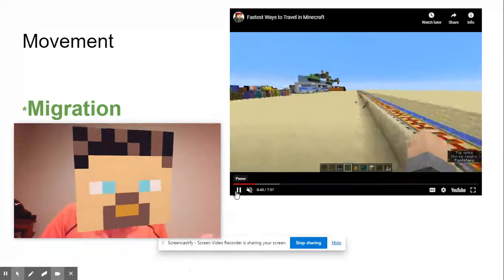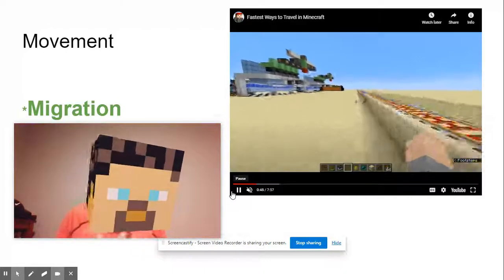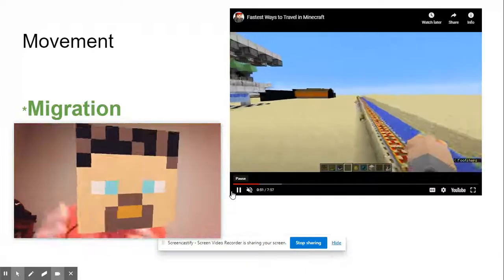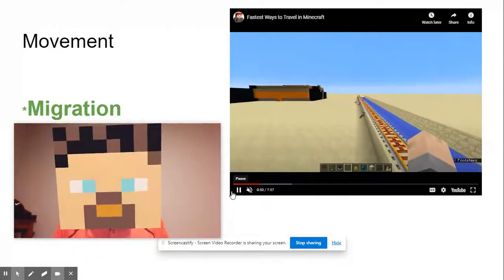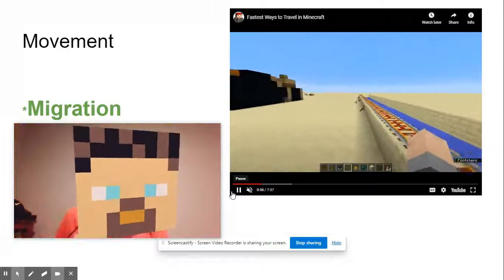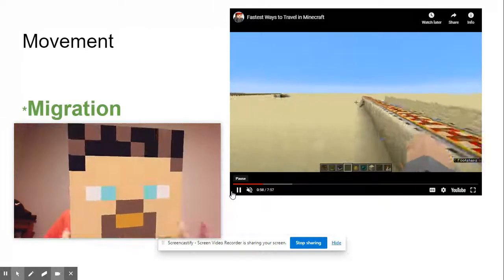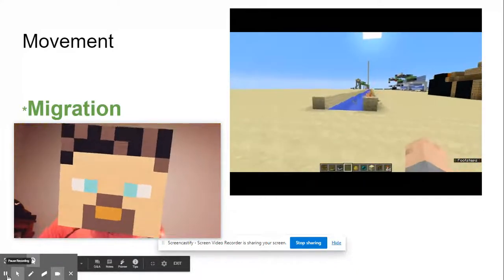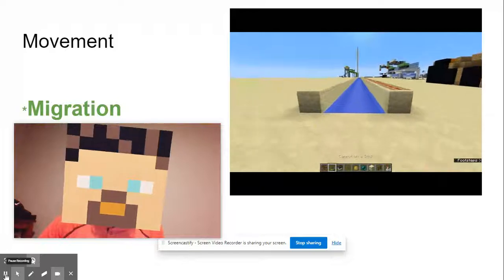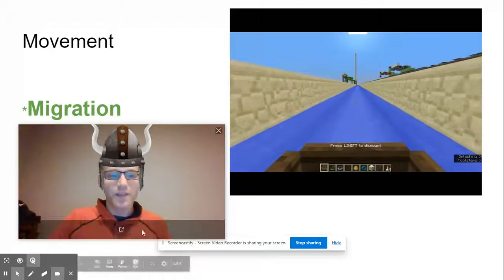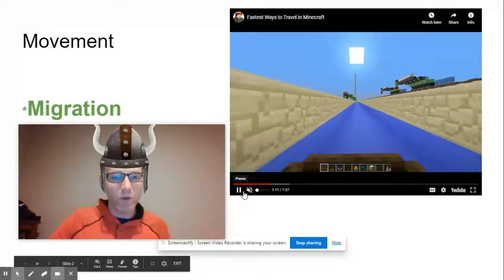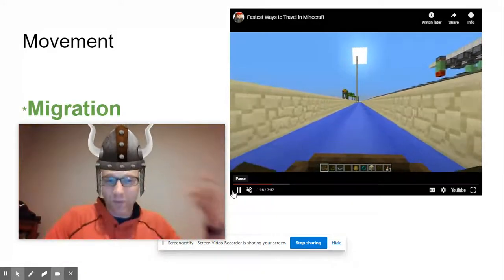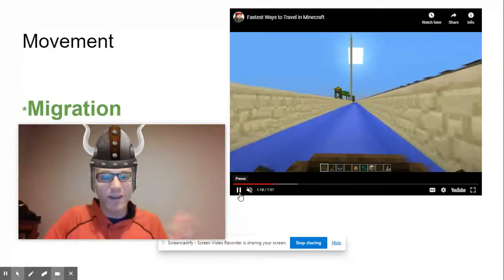So we have movement. So that's moving or the act or process of changing place or position. You're moving from one place to another. And in Minecraft, there's a bunch of different ways that you can move. Some ways can be really, really fast, and some can be slow. I know that specifically the period of time that we're going to be looking at, moving was kind of slow. And for example, they had to move in things like boats. Think about the early Vikings that would travel by boat to get everything that they would need. Really, they would raid and they would get materials and supplies, and so they migrated to do that.